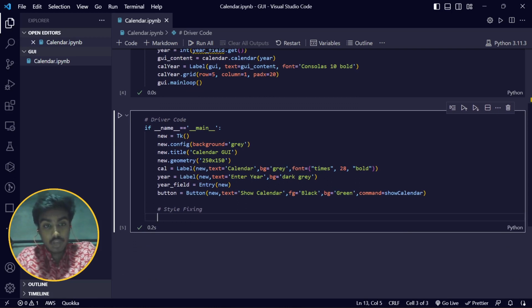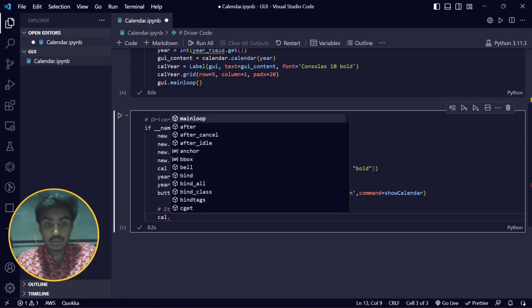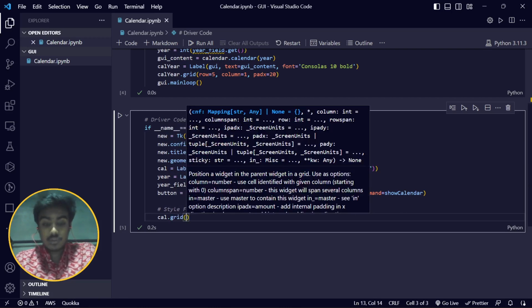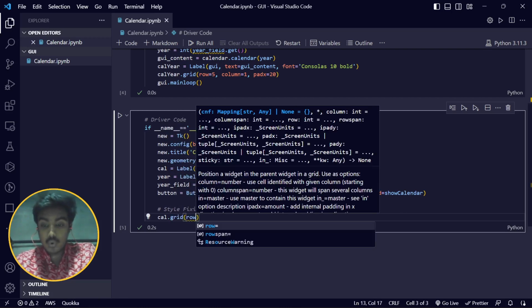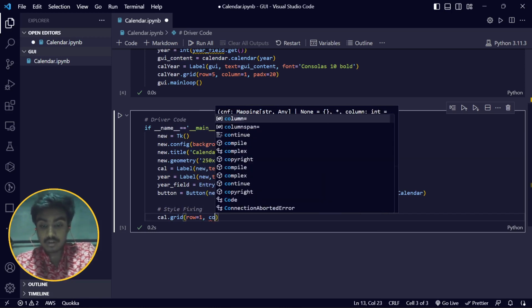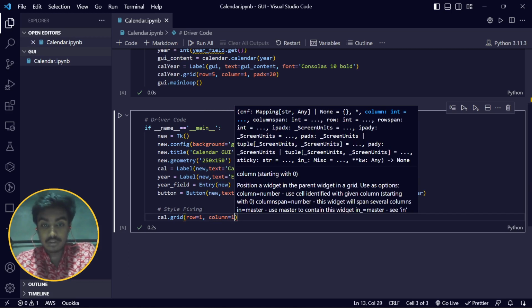First of all, I will create the calendar. I have to fix this, so calendar dot grid I have to call this, and let it be row 1 and column also 1.